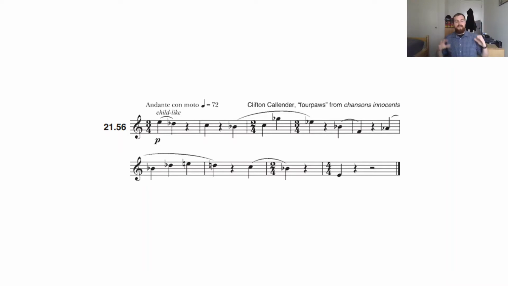Okay, so again, interval-based music. This is about as easy as I could find for right now, because it can get tremendously complicated. But this is a great example of something that has all of these different elements, but it's rhythmically pretty simple and melodically very simple. Notice that it's from Cliff Callender's song collection, Innocent Songs. That's a good collection to check out, and there are a couple of Cliff's pieces in your book that are all pretty good. We'll be doing more accessible ones and building up to the more complicated ones, because for singing purposes, especially sight singing, this stuff can get pretty out there.